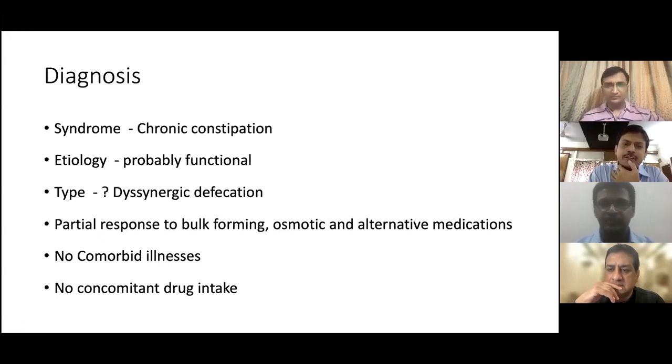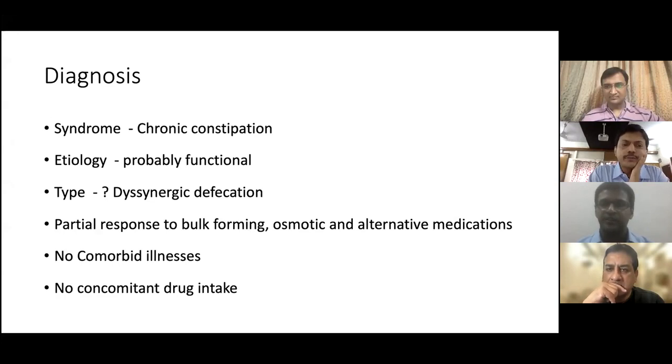So basically what you have said are the secondary causes, but how did you say it is not an organic colonic pathology causing this problem? He did not have any alarm symptoms. What alarm features did you ask for? One is loss of weight, blood in stools, recent change in caliber of stools, and abdominal pain. These would be features which would suggest an organic cause.